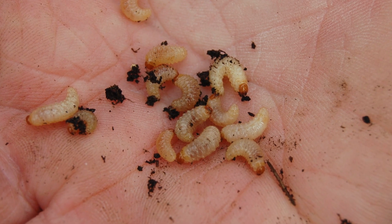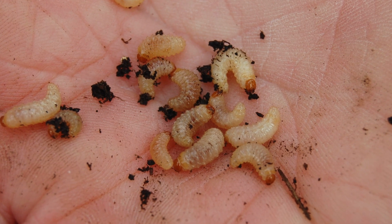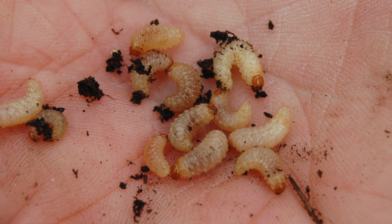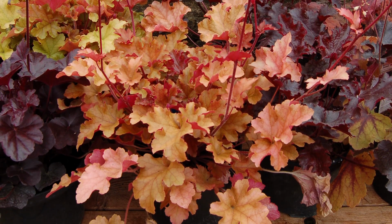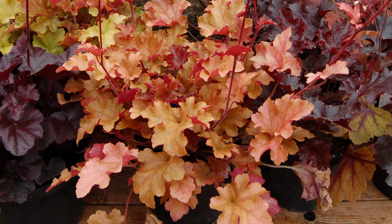Well, it's not slugs and snails, it's going to be vine-weevil damage, and these are little cream coloured grubs that live in the soil. The beetle will have laid the eggs earlier on in the summer. They hatch out and they feed on plant roots of things like heucheras, begonias, fuchsias, ivy and many more plants. And what they do with heucheras, they feed in that fleshy root where it meets the stalk at soil level, and when they've eaten two-thirds of the way through, it will rot and then the top will detach exactly as you've described it. So typical damage.